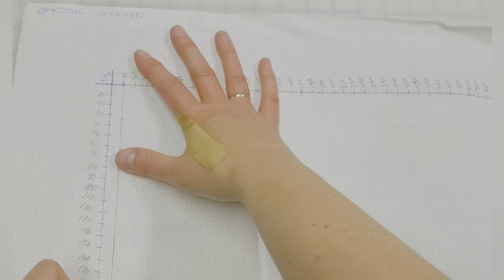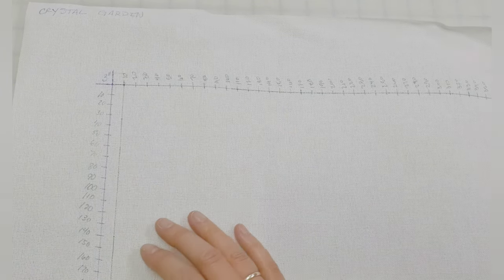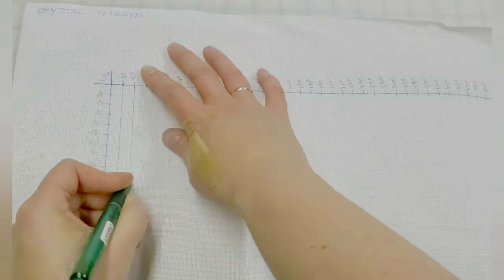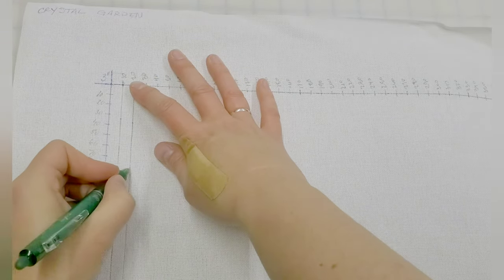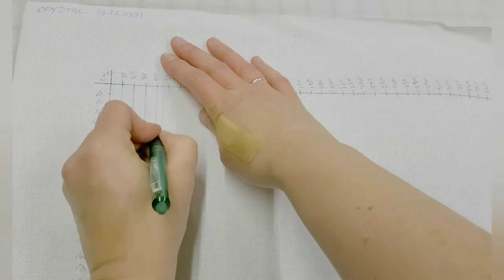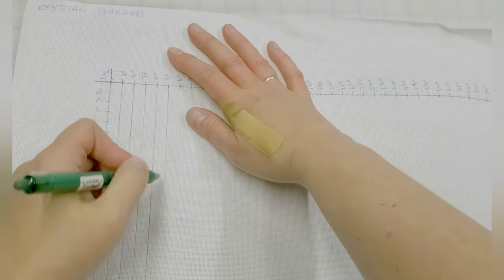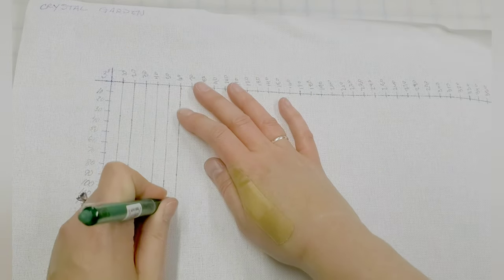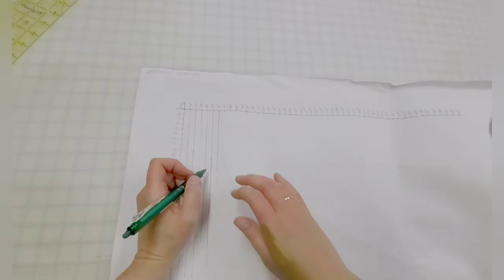If you push too hard, it does impede the ball at the end of the pen to be able to move smoothly. Too light though, and you will start skipping rows. Like your pen will jump off that line. Okay, now, take it back in. Oop, wrong way.